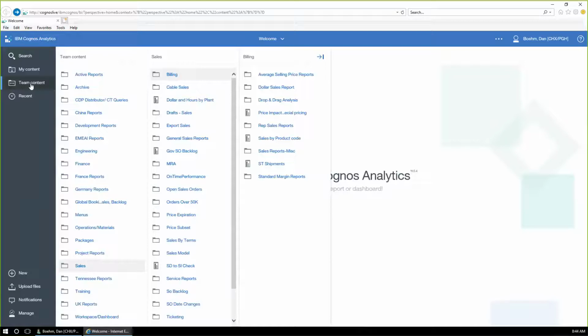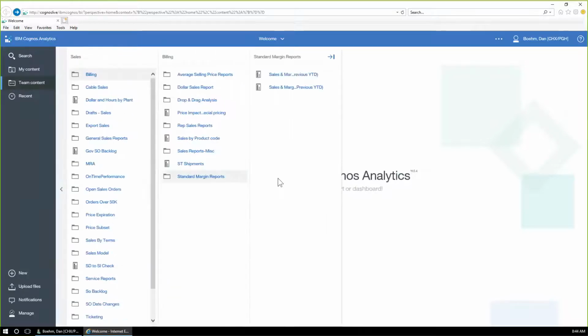So again, we're kind of poking around in the dark a little bit to see what works and what doesn't. Why don't we try Standard Margin Reports folder? That'll collapse my first panel, and there's two reports, standard margins and standard margins by market channel. In the first one, notice if you hover over, it gives you the full name. In this version, you can't change the size of the panels.